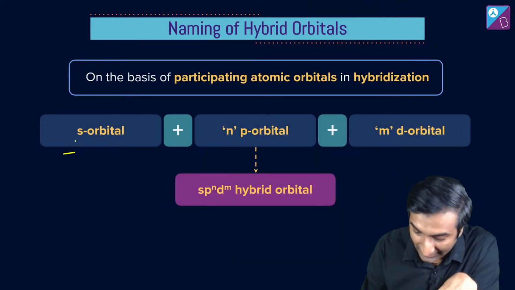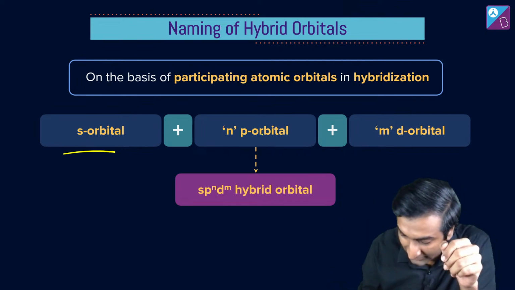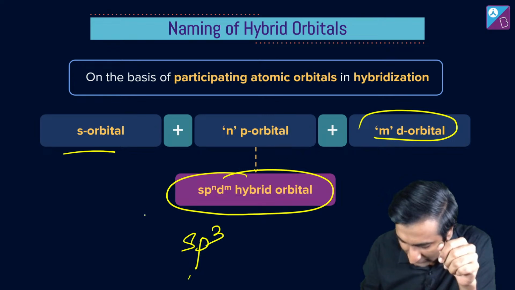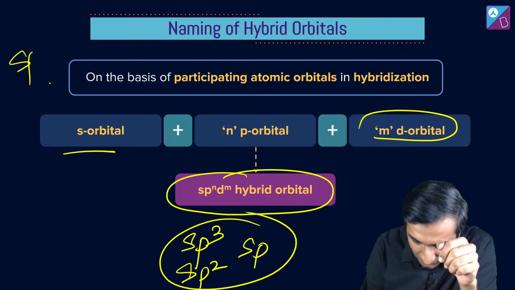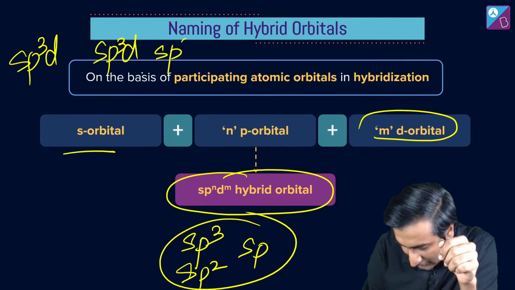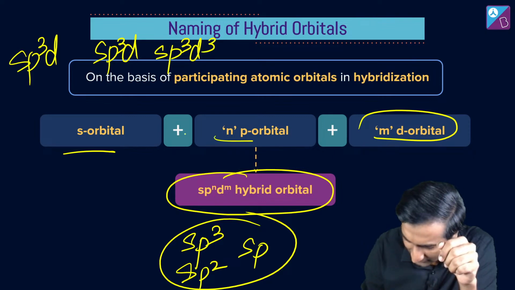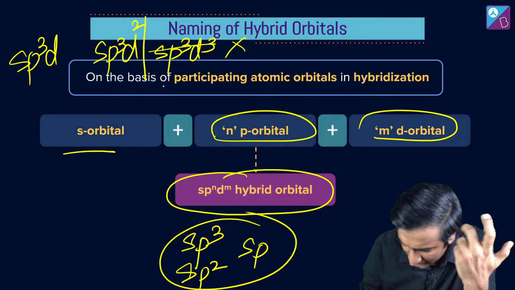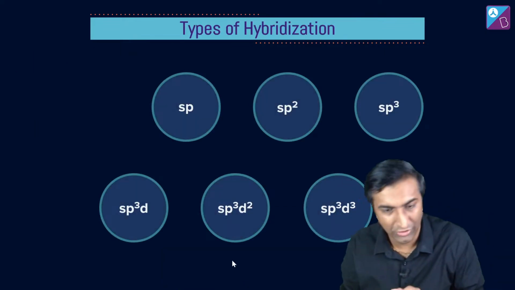Cool. You have s orbital plus n number of p orbitals plus some d gives you this sort of a thing. हमने अभी तक बस sp3, sp2 और sp देखा है, but you can also have sp3d, you can also have sp3d2 and sp3d3. इसलिए ये सब लिखा है. आपके सिलेबस में यहां तक है, right? You don't really have this in your syllabus, but it's okay. We can maybe explore it in short.